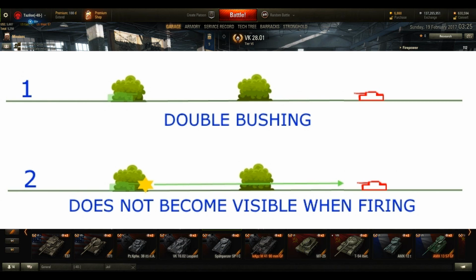I guarantee you every excellent player out there knows about this and tries to put themselves in a situation where they can take advantage of it if the scenario is right on the map to do it. Sometimes it's just not going to work. But whenever you can put yourself in a situation like this to where you can fire as fast as you can reload and you have zero chance of being seen, do it.